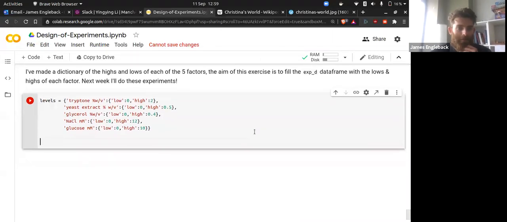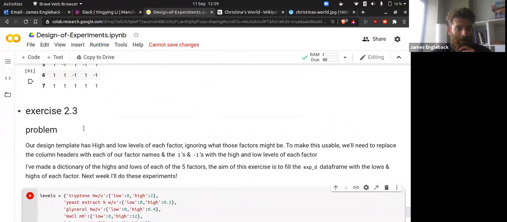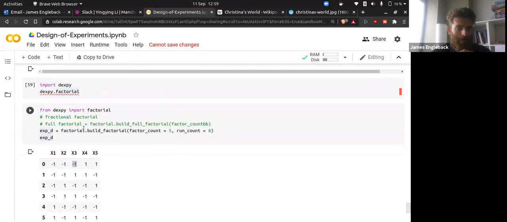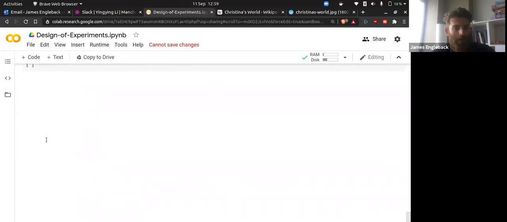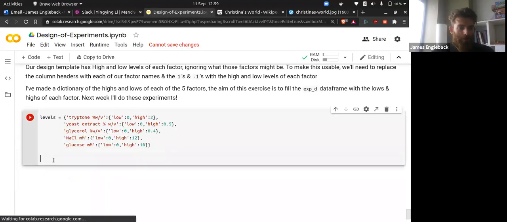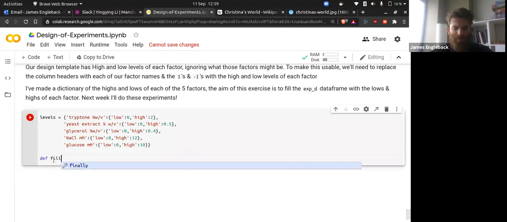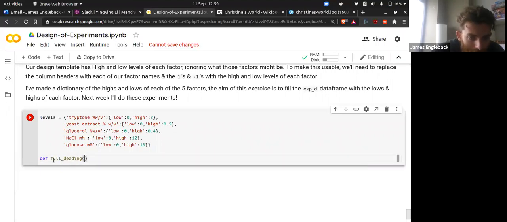Okay, that's probably the end of the timer, so let's figure out how to do this. I think I'm going to write it in the form of a function. Def fill design. Yeah, why not? Spell right.